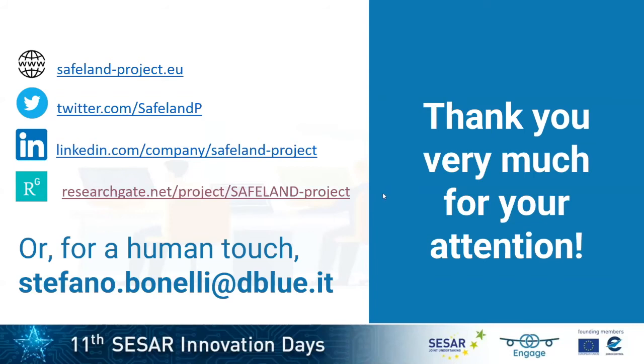Also, not here, but we are part of a couple of SESAR projects like EVERCAT and others that deal with remote pilot aircraft, their insertion in the airspace, dealing with detection and avoidance and so on. And we have this joint forum where we exchange information between all, because these capabilities being developed for remote pilot aircraft and their insertion in the airspace feed and help all the projects. Sorry if I was too quick, and for my little helper's intervention at the beginning of the presentation. If you have any questions, I'm here to try to answer them.